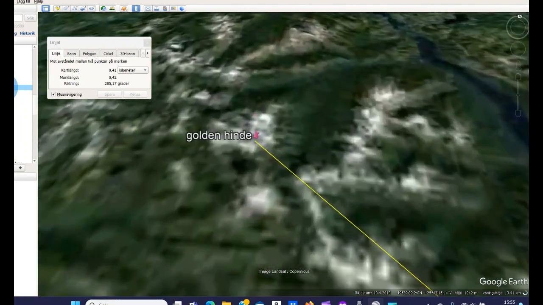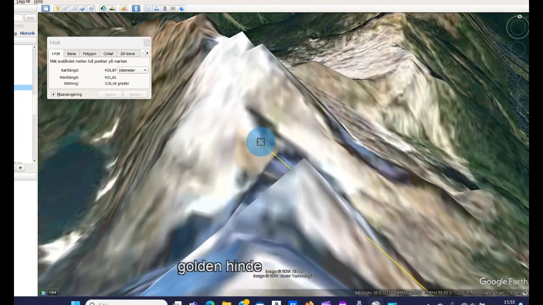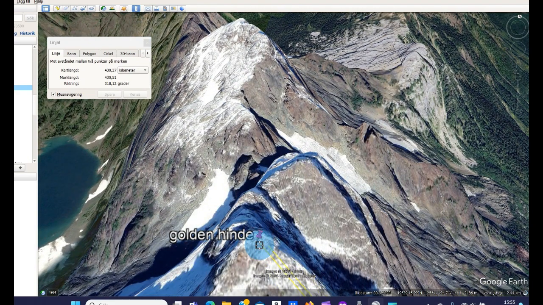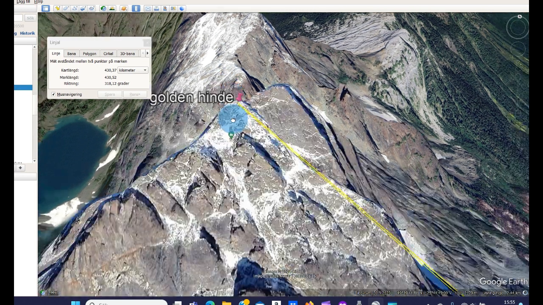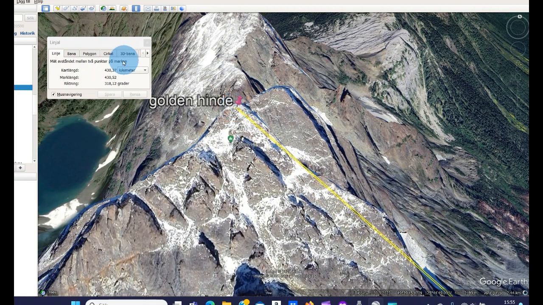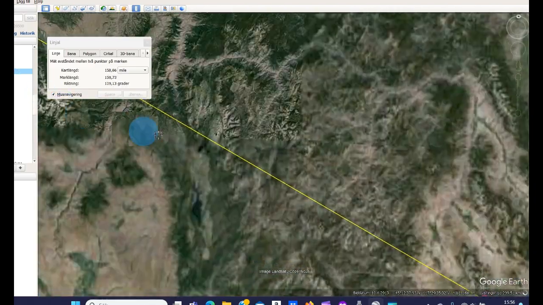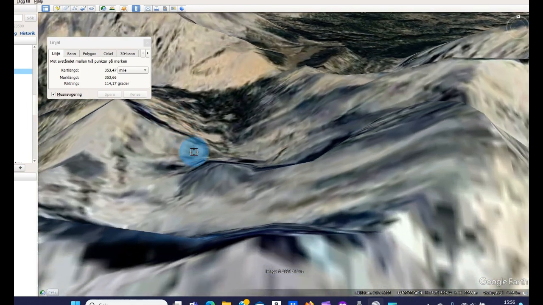Which is right here. And here we should find the distance. And here in a second is the very peak of Golden Hind. Here we should find the distance of around 430.4 or 5 kilometers, as you can see in the measure tool here. 430.4 or 5 if I put the line back here. 430.4 to 5. Let's now shift to miles and measure the other distance from Mount Rainier to Borah Peak in miles, where we should find 430.5, let's say, in miles then.